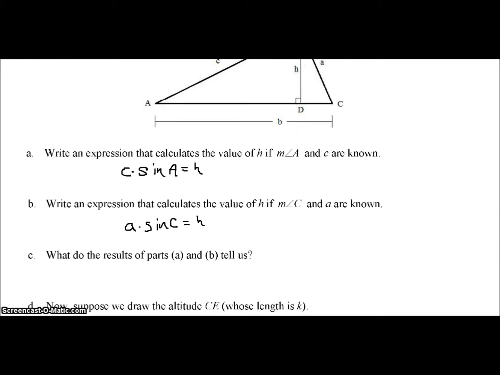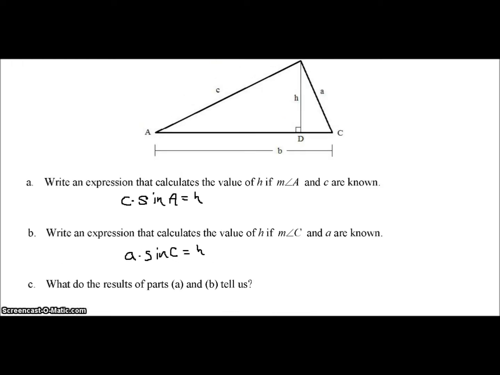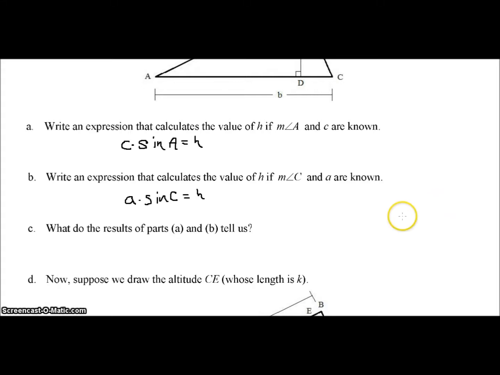What do the results in parts A and B tell us? We can calculate h using an angle and a side. It's hard to know exactly what this question is asking us to do, but notice that both of these expressions equal h. So we could set them equal to each other.